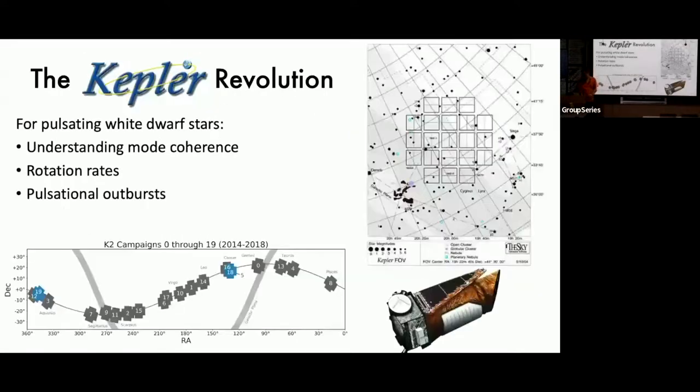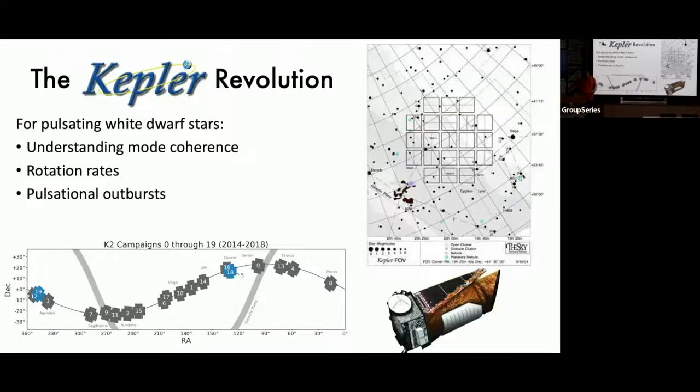So Kepler was really a revolution for studying pulsating white dwarf stars because we got these long continuous light curves. It's really tricky. Most of the work prior to Kepler was using ground-based data where there were big gaps during the daytimes from single site observations. These produced all these aliases in the frequency analysis that made it unclear what the actual frequencies of variability were. There was some ambiguity about what those frequencies are.